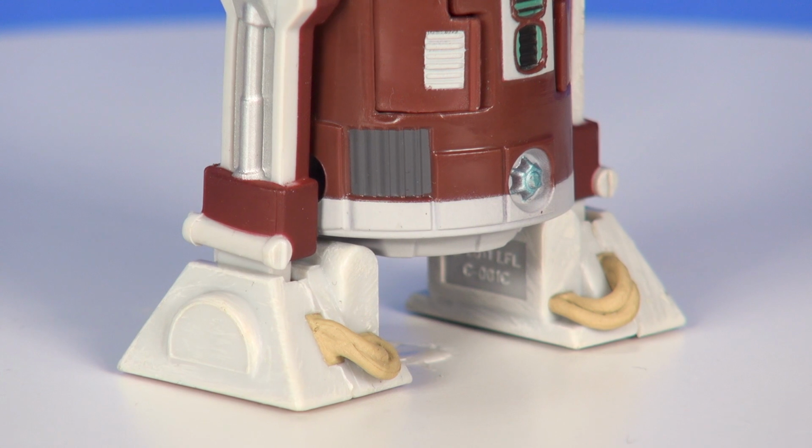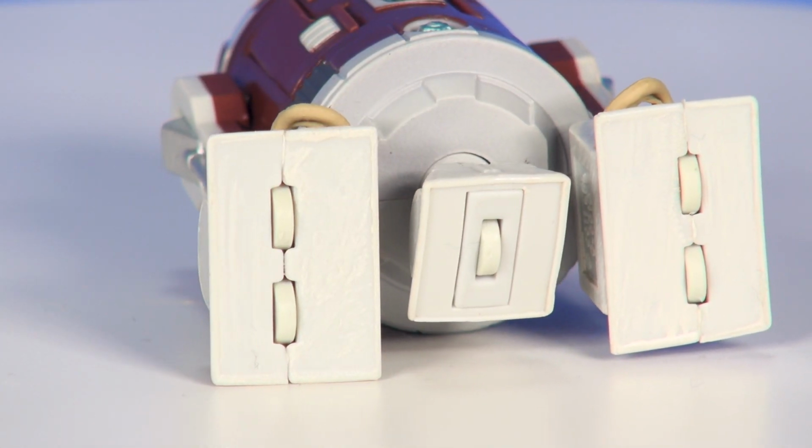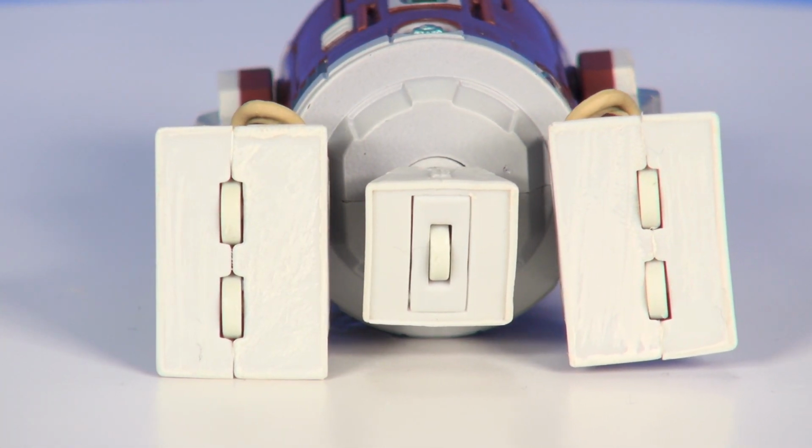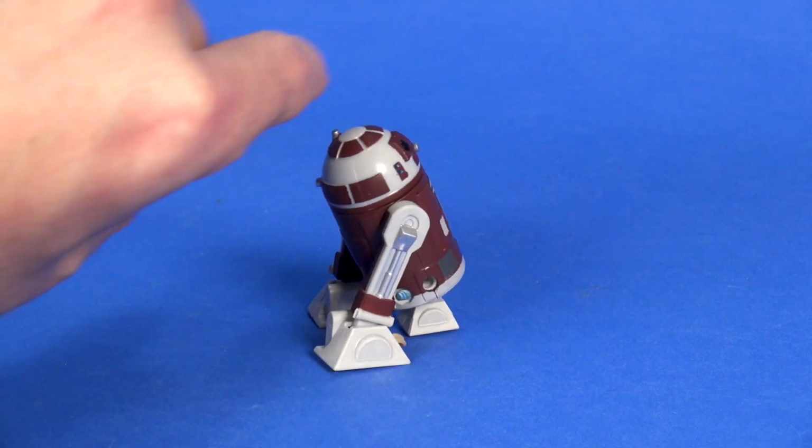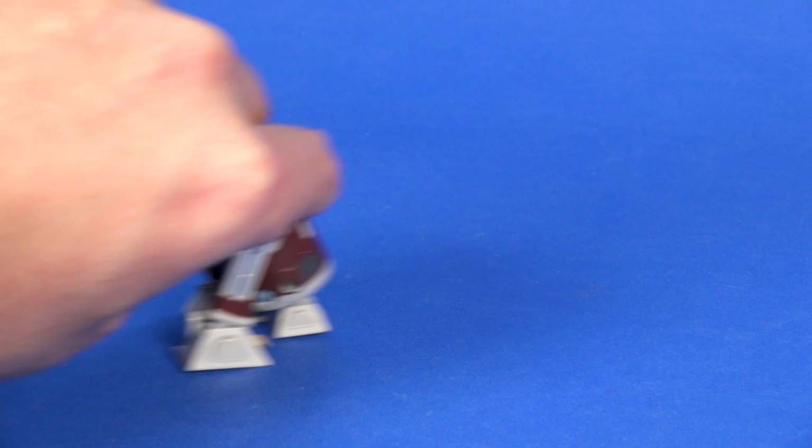One thing this droid does have, I'll stick that center leg back in, and that's at the bottom. Each of the feet does have some wheels placed in there. Honestly, kind of doesn't do much to help you roll the figure, but I guess it is better than trying to drag them along or something.